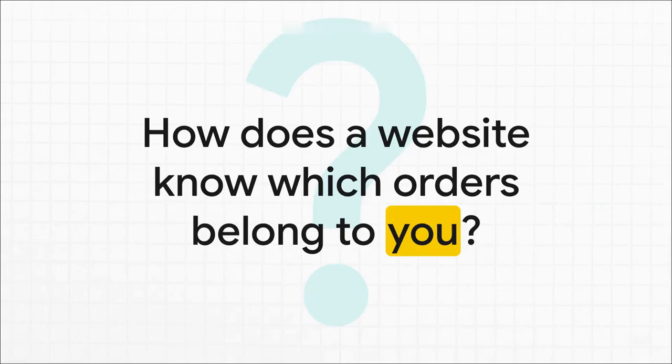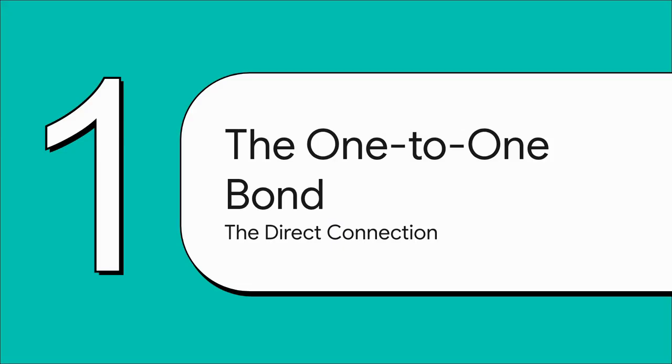I mean, seriously, think about it. When you log into your favorite online store, how does it magically pull up your specific order history and not your neighbor's? Well, the answer is all in these powerful, invisible links we're about to explore. So let's start with the absolute basics, the simplest and most direct connection you can have.